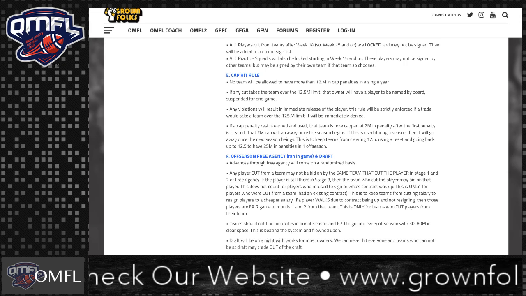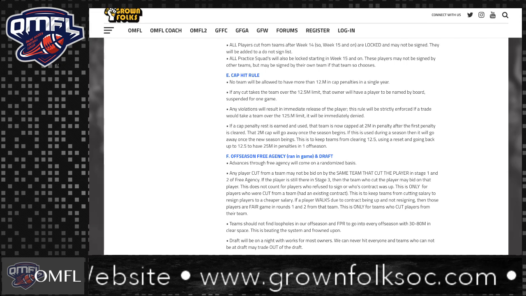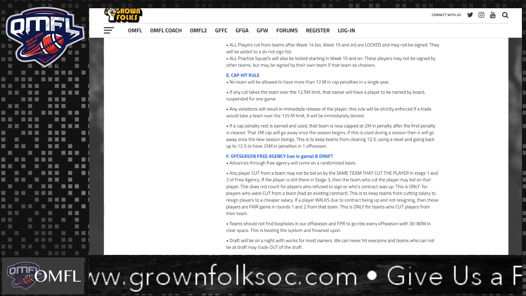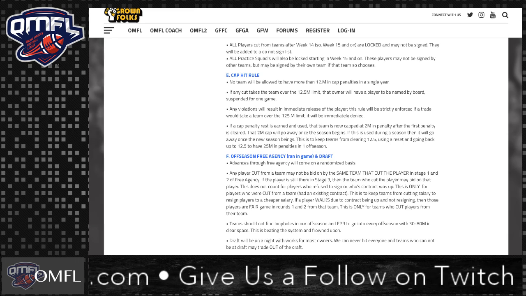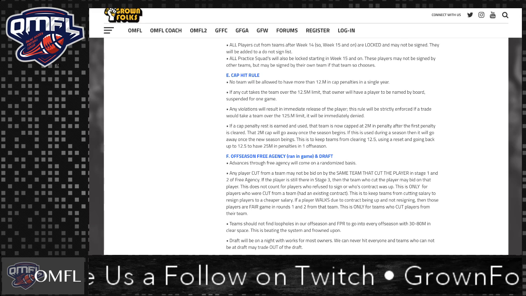Again, we're just trying to avoid teams from cutting $25 million of cap so that they go into the offseason with a whole bunch of money, and then they sign a bunch of one-year deals, and so they go into every offseason with a ton of money, and they're able to sign any player that they want because they just have way more money than everybody else. That happens. That's what we're trying to avoid, and that's why these rules are here.